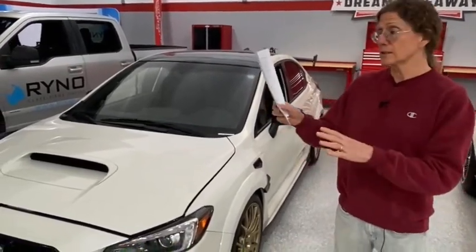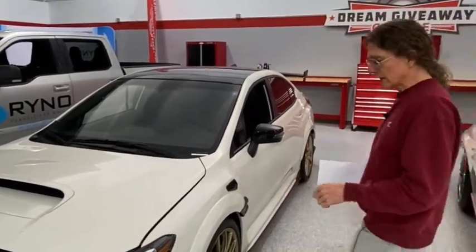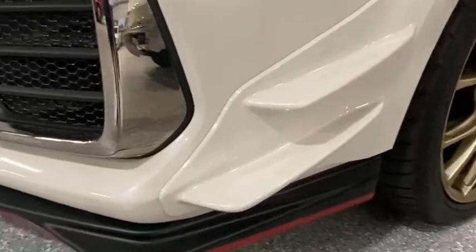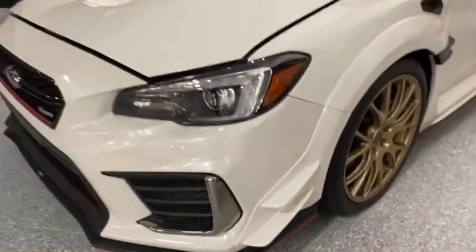The guy who wrote this out in California took it to the San Gabriel Valley, and there's some great mountain roads up there by Mount Baldy, and I think he had fun on those. So great car for really getting into those windy, twisty, turny turns. Let's talk about downforce. So you'll see right here the canards. These are only available on the S209 here. Body color match here, that white crystal color on that.